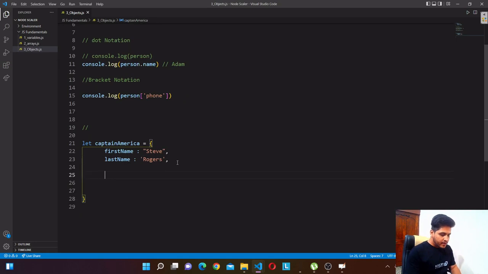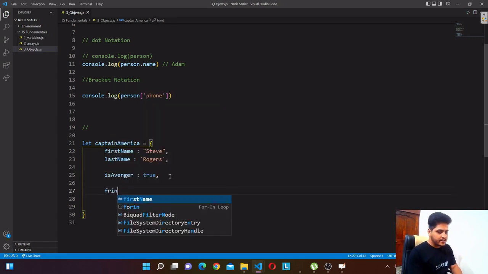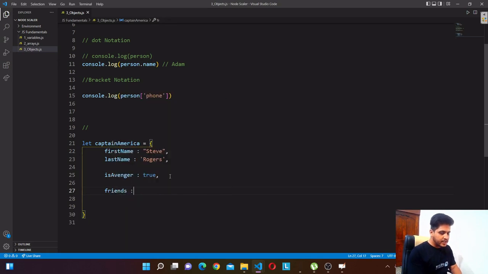Like if I go and I say isAvenger, and if I set this to true, that's also perfectly valid inside of an object. So you can set strings in the keys, you can set booleans in the keys, and of course, let me say Captain America has friends, right? So you can also initialize an array inside an object so that you can have multiple values here.